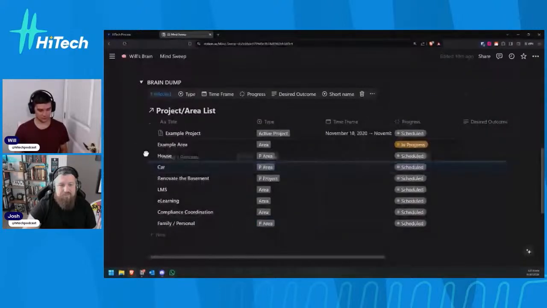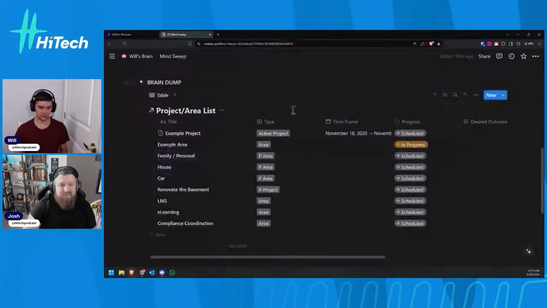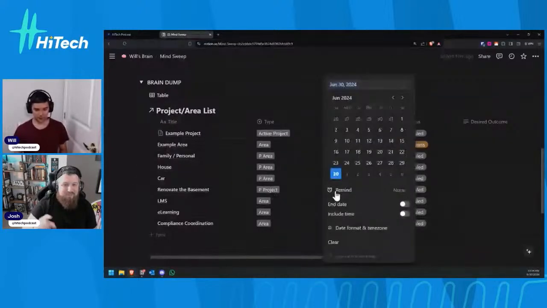So for the sake of this example here, Will, because I know you don't want to put in work stuff, at this point, let's pretend renovate basement. You already called it a personal project. It's not a someday maybe thing. So let's pretend you actually have a time frame for that project, because we are going to need a project to show. I know that that's still something you're working on. So in reality for Will, because he doesn't quite have that figured out yet, that might have been a someday maybe thing. But because we're displaying some stuff, let's go with it.